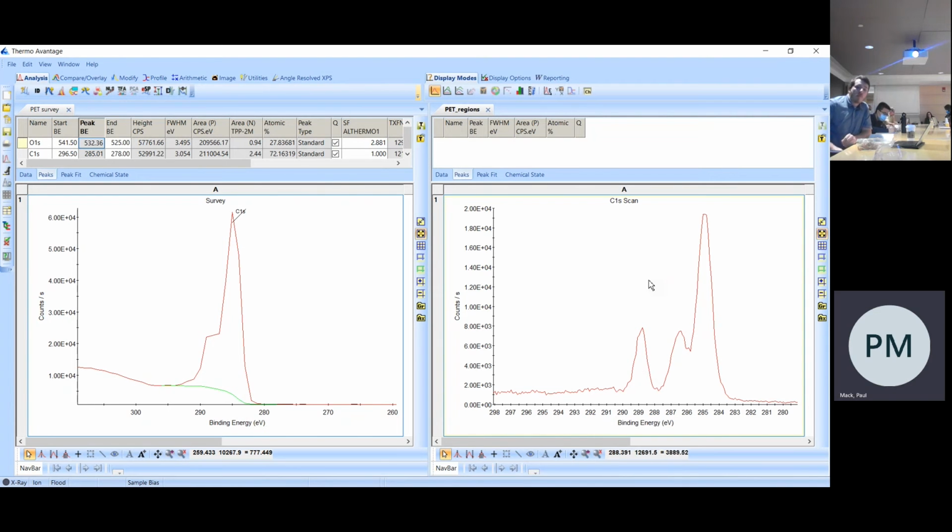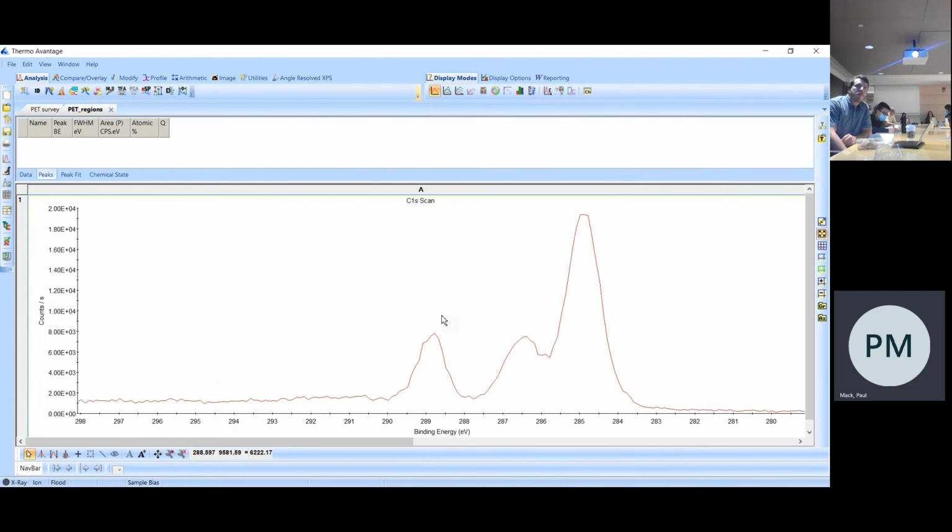On the right-hand side here, let's make that bigger again. With the high resolution data, all of the intensity here is due to carbon 1s. All of these electrons have come from the carbon 1s level. But this is where the real power of XPS is, of course, in that carbon atoms in different chemical environments now have a subtly different energy.